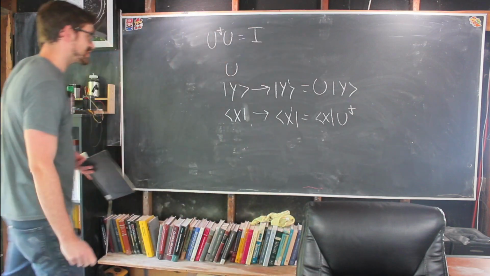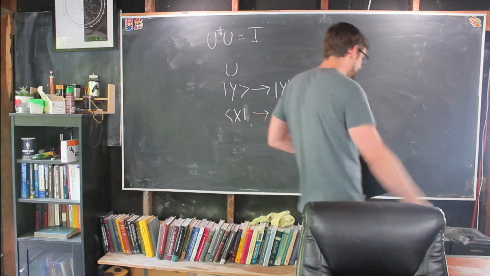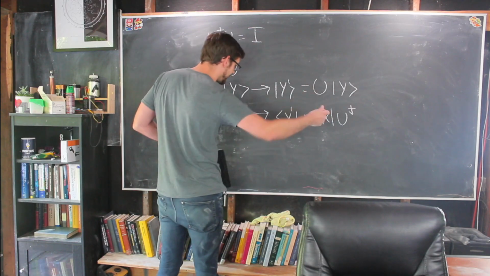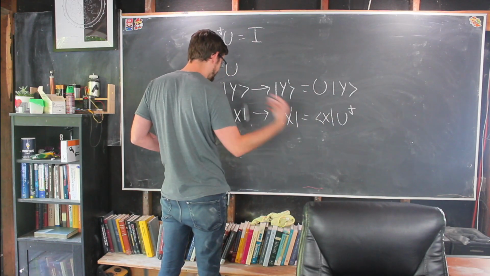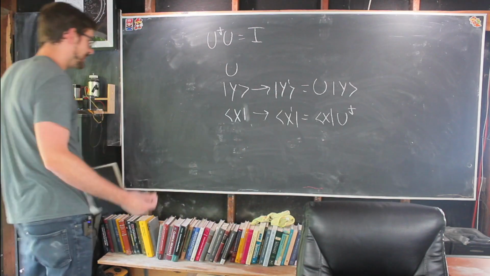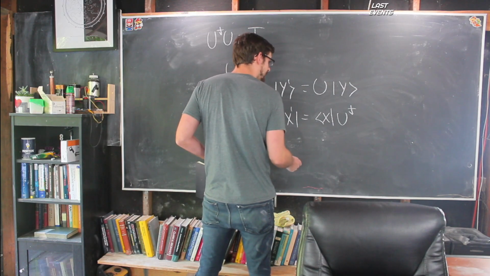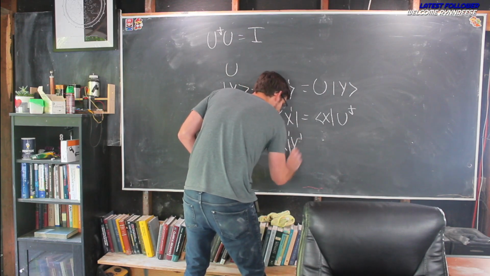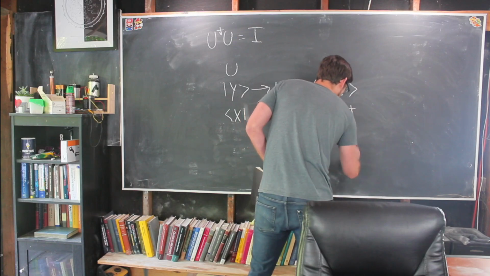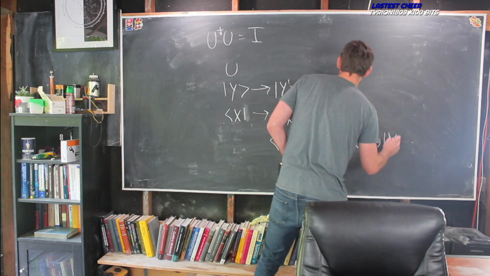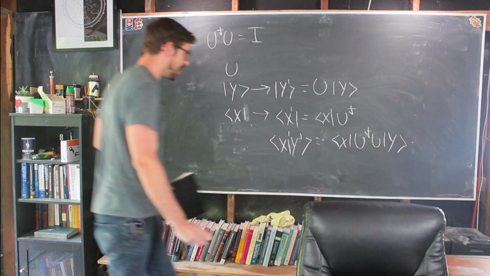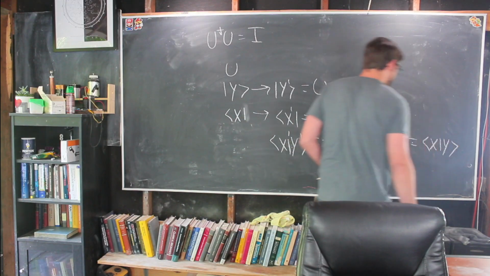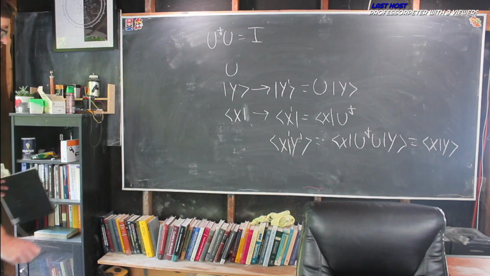Now, the conservation of probability means that the probability of X applied to Y is going to be the same thing as X prime applied to Y prime with a unitary operator, which is kind of a big deal, right? Because things that are unitary preserving this conservation of probability would be a big deal. So let's do that really quickly. If we were to take the inner product of X prime and Y prime, we'll get X, U dagger, U, Y, like that. Now we know if our U is unitary, then this is just the identity, and therefore we get X and Y.